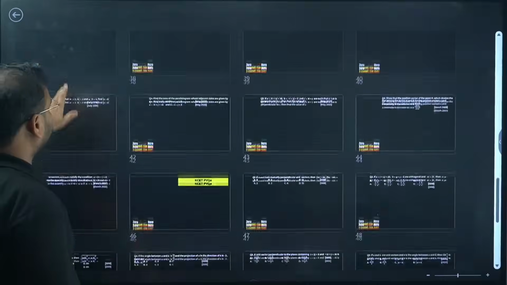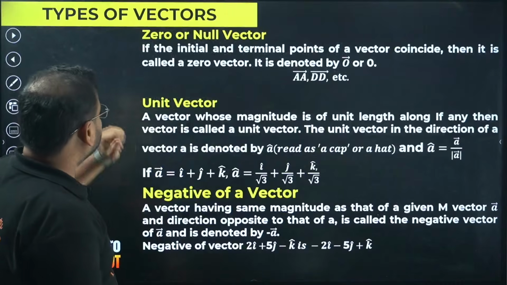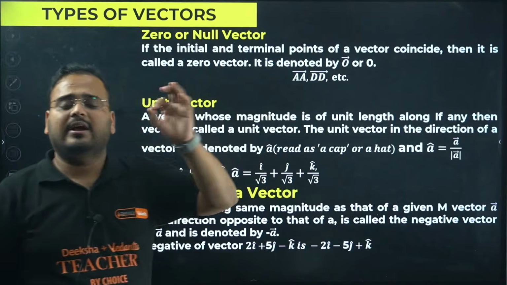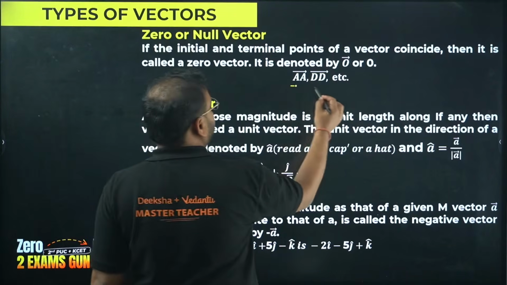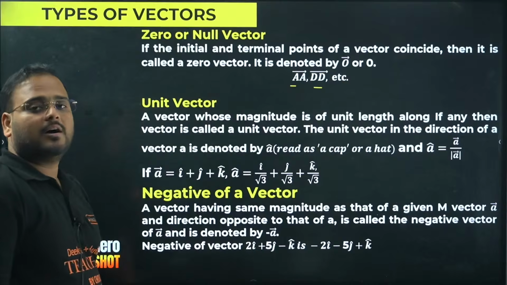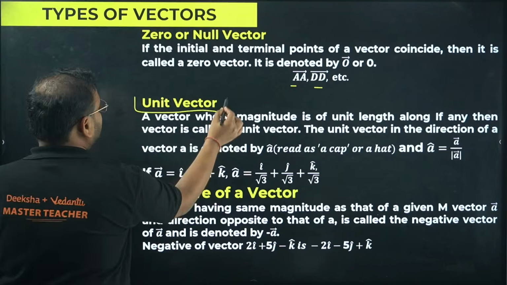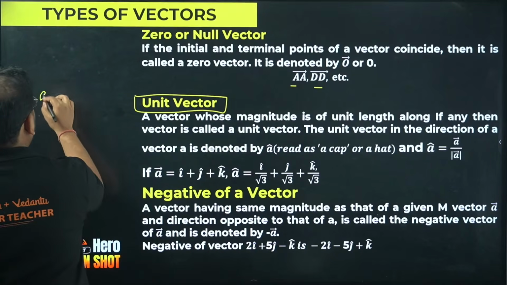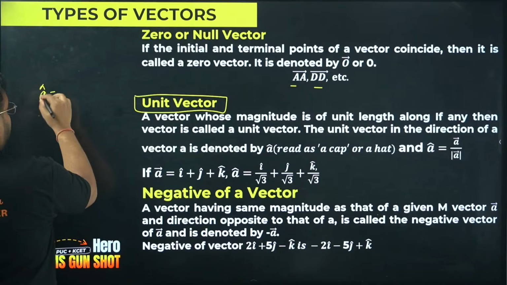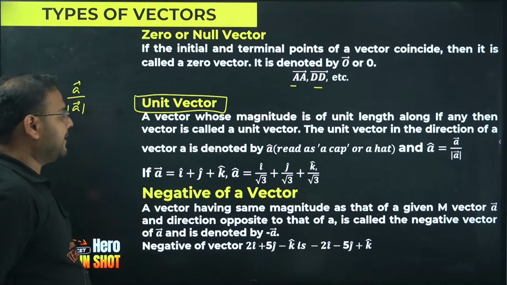Okay, let's continue now to the topics that we have. We were here, I guess. Coming back to the definitions, a zero or null vector is one where the terminal and initial points are the same. Basically, whatever it is, it'll be the zero or null vector. Unit vector will be what? A vector with the magnitude of 1, just the direction sense, and it's given by vector a upon mod of vector a.